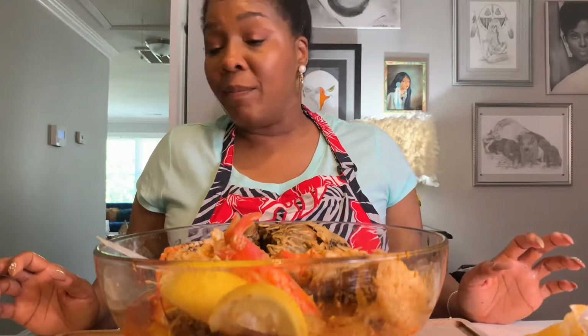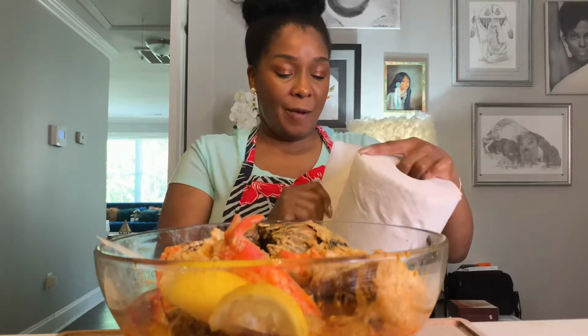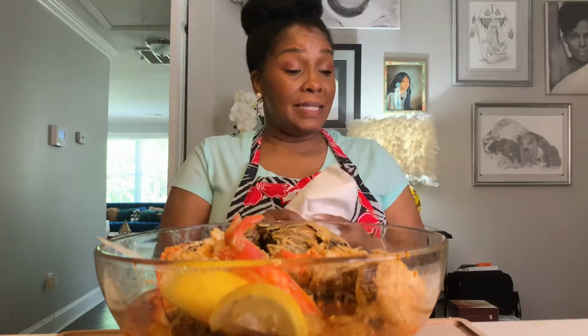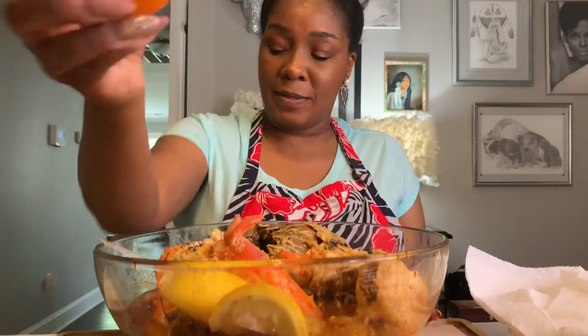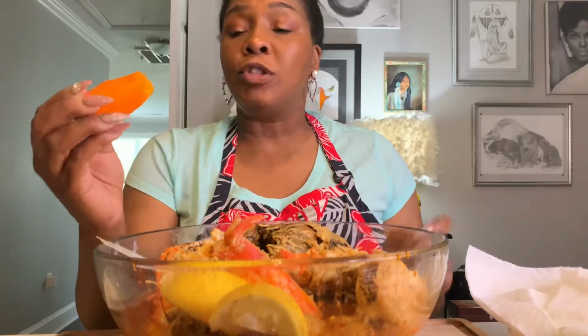I'm probably gonna have to get more paper towels. So, give me one second. Okay, guys, I am back. I have the paper towels. I was trying to figure out how to use the cute little napkins, but as messy as this stuff is, I changed my mind. Let's get some of these peppers. Pretty. Got some peppers. That's good and fresh.